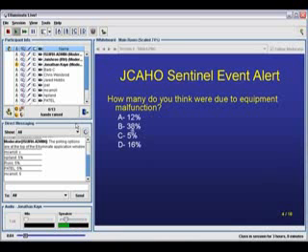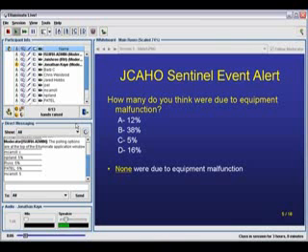The answer is, and this is a tricky one, that actually none were due to equipment malfunctions. None of the equipment that they used in their study actually malfunctioned. There were things like the volume might be too low or there might not be an alarm. But in terms of improving the actual performance of the device, there were none that were attributed. And I see we got a couple people thinking 5%, so we're very close.